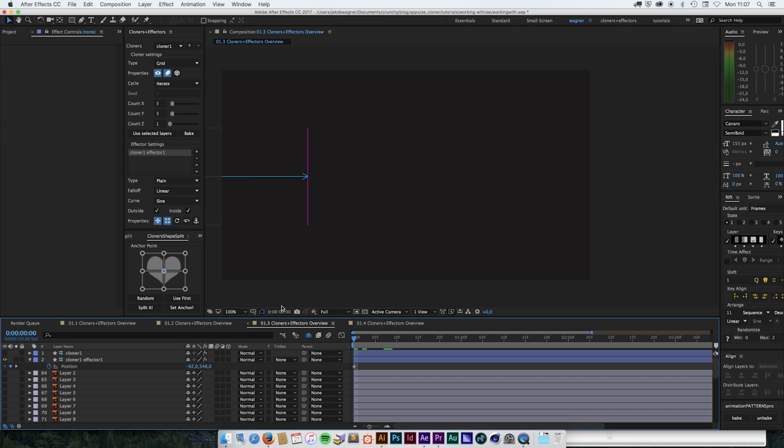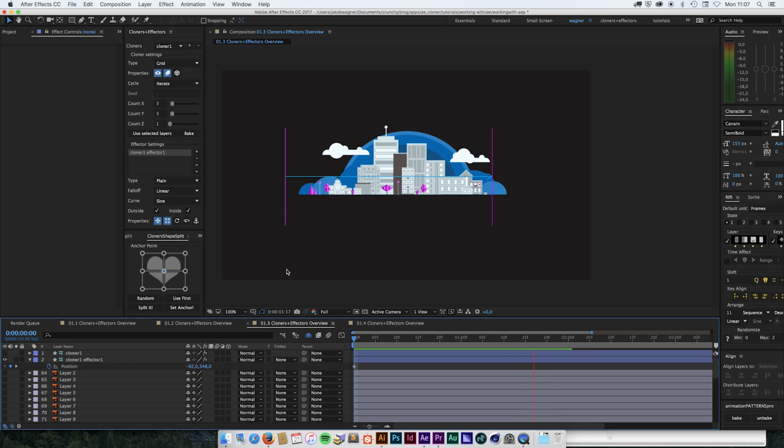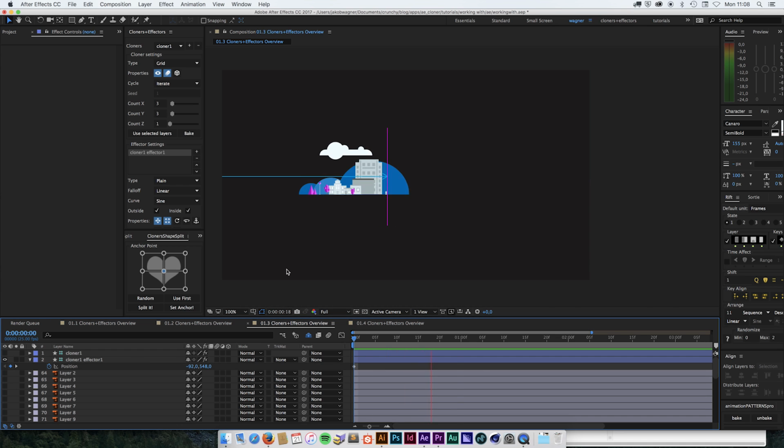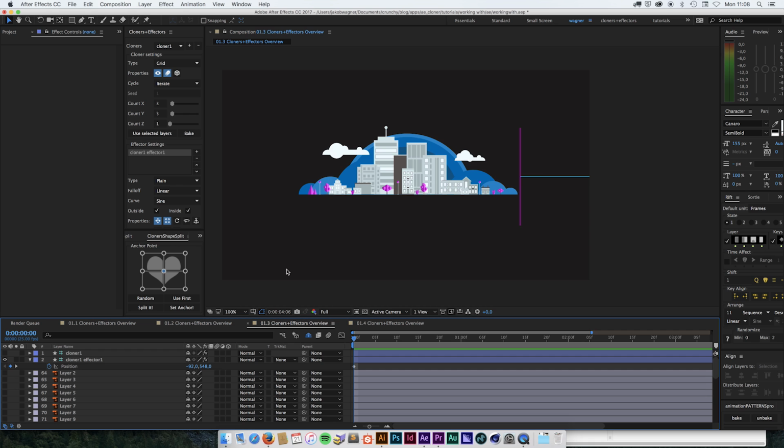We could also work with something from Illustrator. So in this file, we have an illustration that has been created in Illustrator and imported into After Effects. And instead of having to animate all the different parts of the illustration, we use an effector to animate them. And we have 2 keyframes to do all of that.